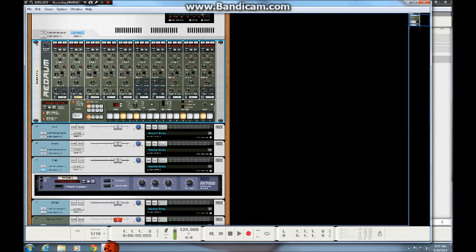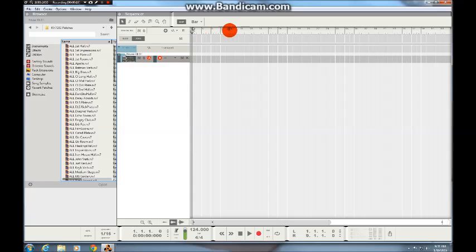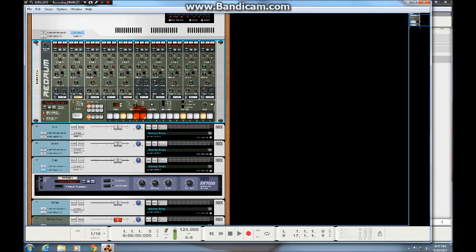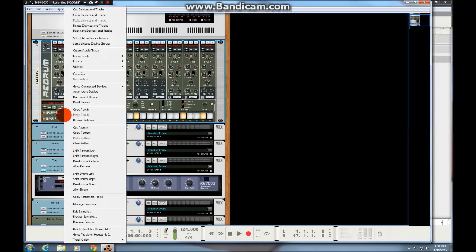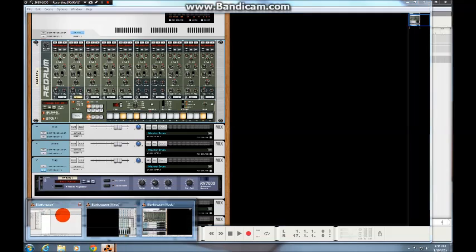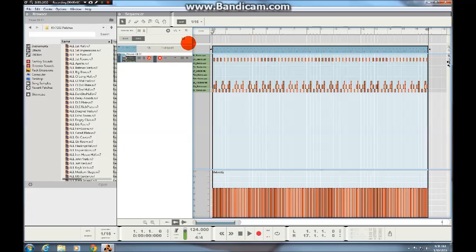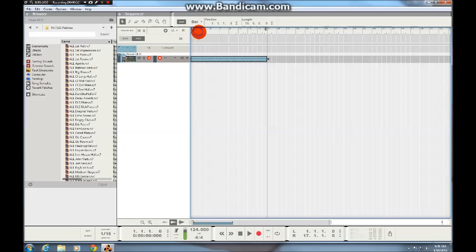That's our drum. Let's go back to the sequencer now, and I'm going to move that to 16 bars, and now go back to the Redrum. If I click anywhere that's not on anything, because if you right click on any of these symbols it will come up with automation. So if you click on a blank area, it will come up with this menu, and you choose copy pattern to track like that, and then when you go back to the sequencer, there is your beat, all there copied into the track for you to play.